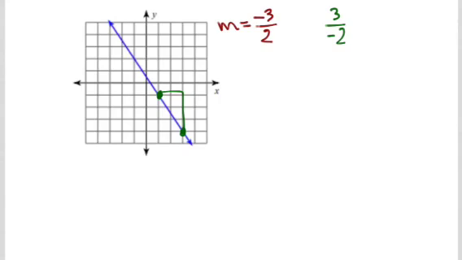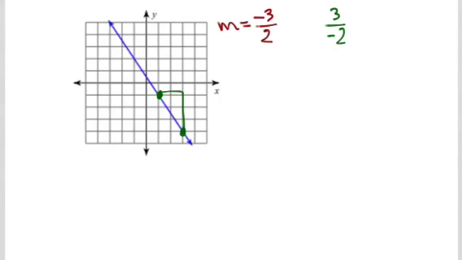I don't know how many times I can say this, but some of you are never going to catch on completely. But there's 3 ways to write a fraction. Put the negative sign up in the top with the 3, or you can put a negative sign down in the bottom with the 2, or you can put the negative sign out in front of the fraction. So again, 3 different ways to write a negative fraction. Doesn't matter which side gets the negative. If there's one negative, it means it's a negative fraction.